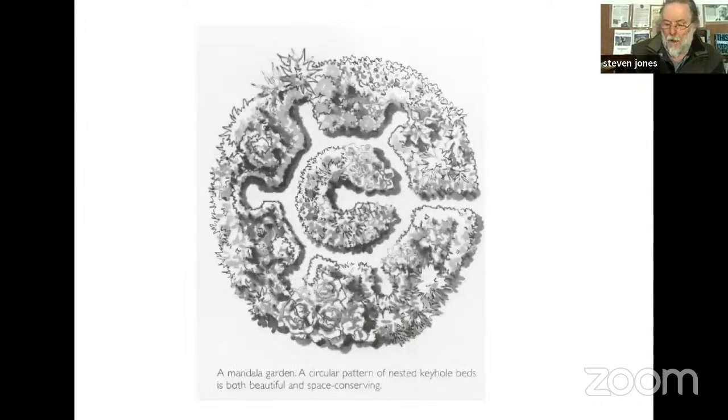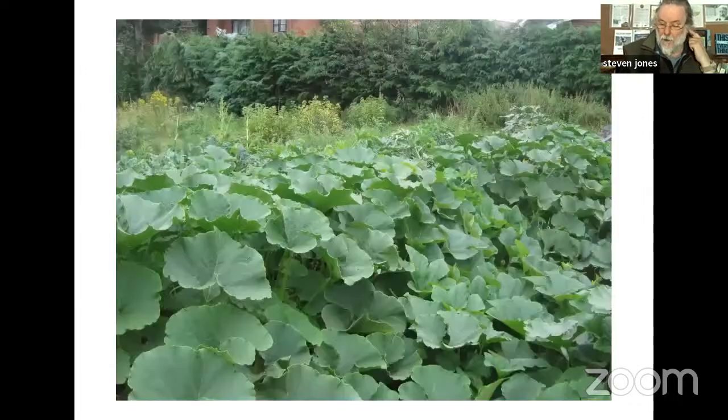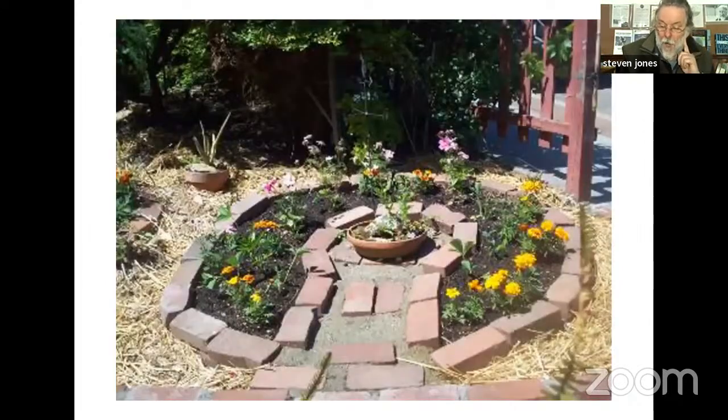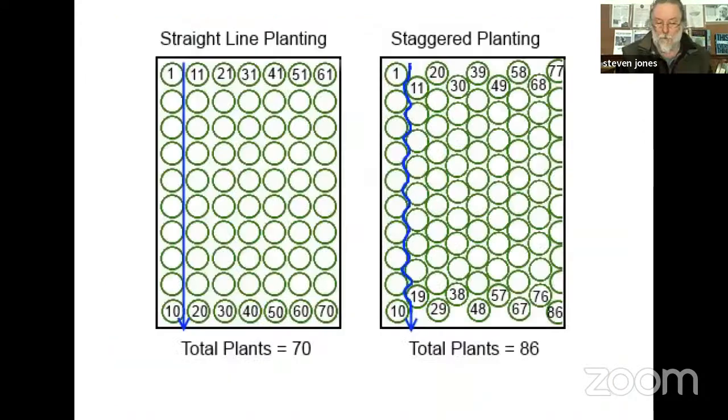So lobed paths, thinking how that might create a repeating pattern, a nice mandala garden type pattern, and think about how we can have maximum garden to minimum path, and strategically placed elements so that we can reach everywhere and we can gain maximum benefit. So lobes, patterns, very interesting what we can do with that.